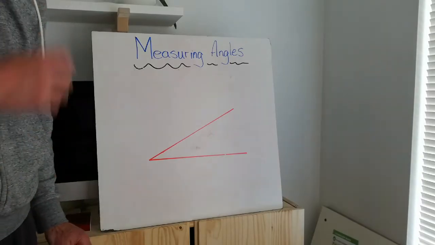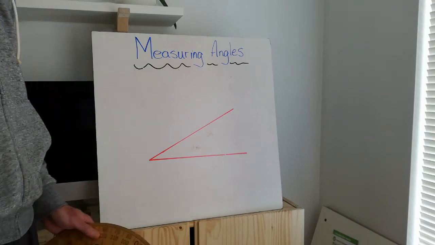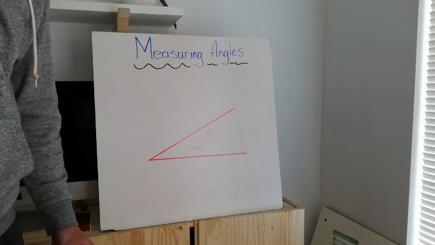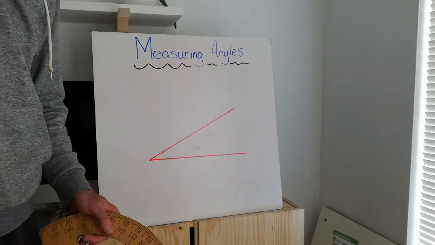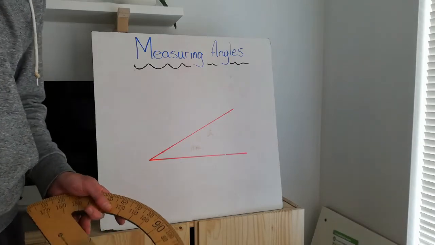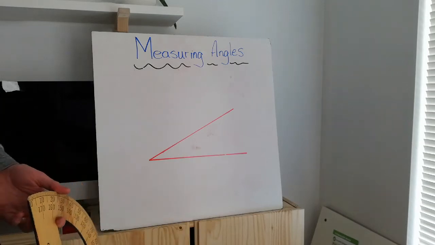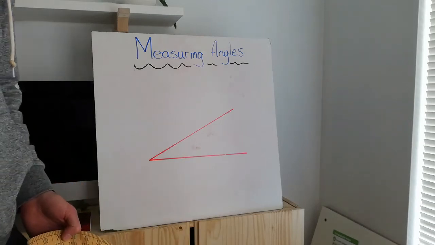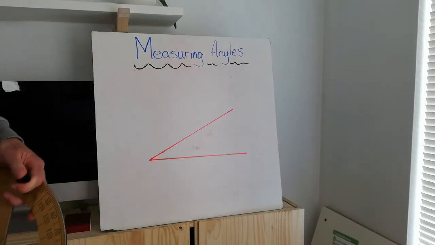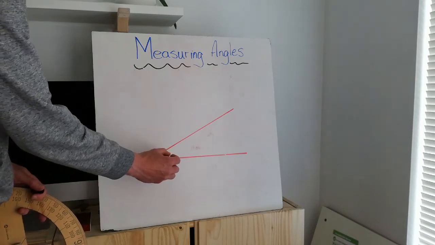Alright guys, here we go. We're going to do a lesson on measuring angles. This is really important because some people will have trouble using the protractor, which is very normal. And I would say there's 2 key things to using a protractor. One is knowing how to line the protractor up properly with your angle, and the other is to read the protractor correctly.